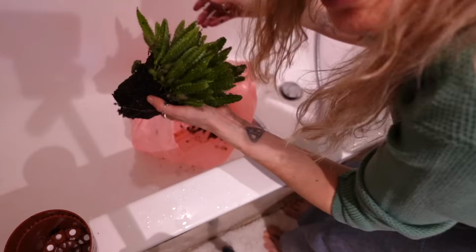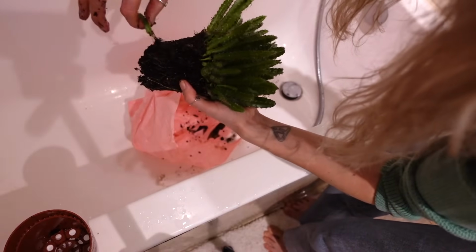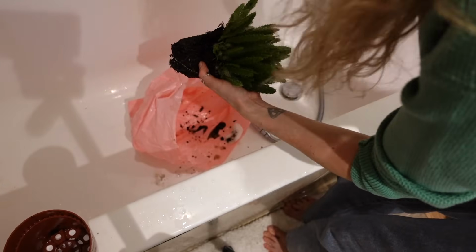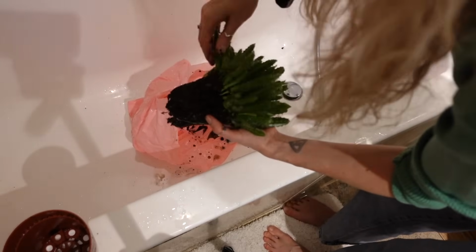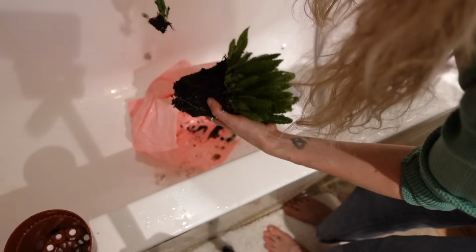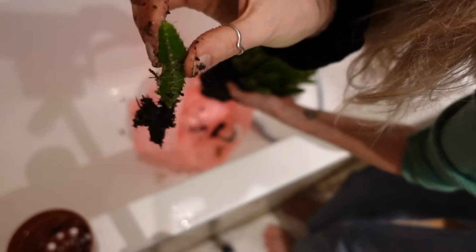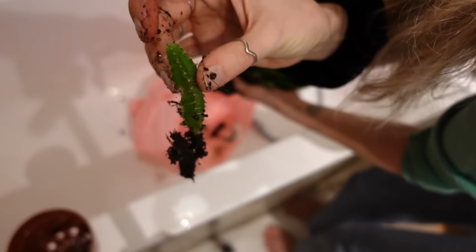I'm trying to detangle the roots, and actually they're just lifting away like that in little sections. So although this is going to take a bit of time, I think while I'm here I may as well just try and get as many removed as I can, because then I'm going to be able to just dunk them and pest treat them, and I think that's going to make my life much easier.